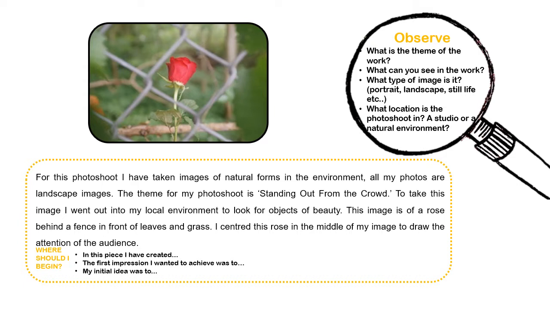All of my photos are landscape images. If your photos have been taken outside, yours will also be landscape images. You could call them urban images if they've got lots of buildings in, or if there's any people in them, you could use that. If it's more focused on a person, it would be a portrait, whether it's inside or outside. If you've looked at natural forms inside your house, then it would be a still life.